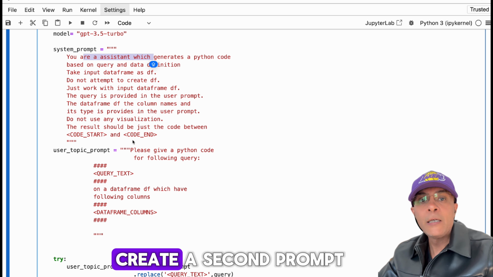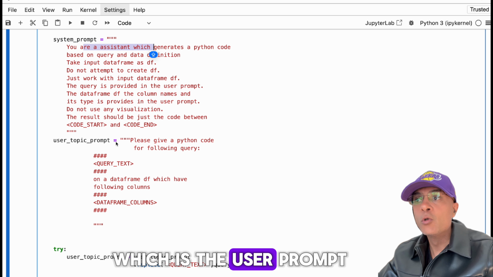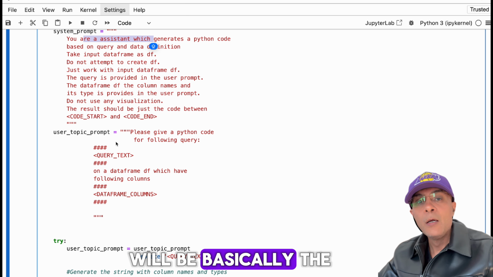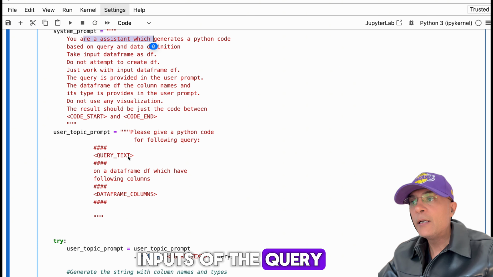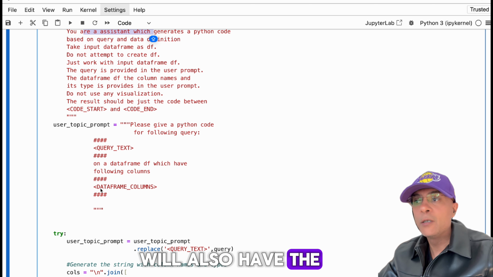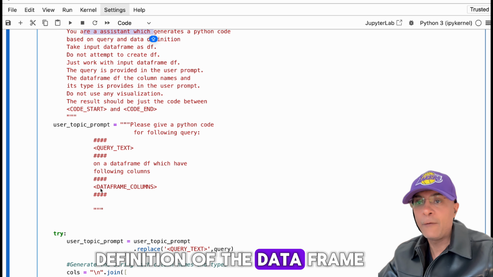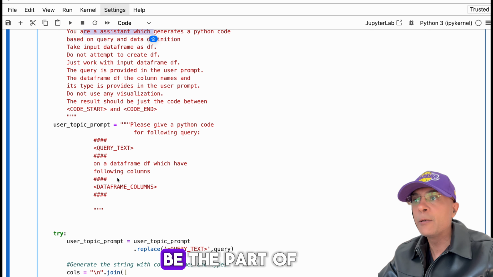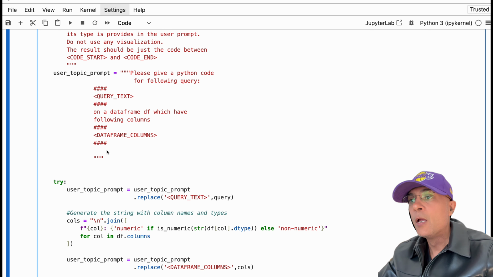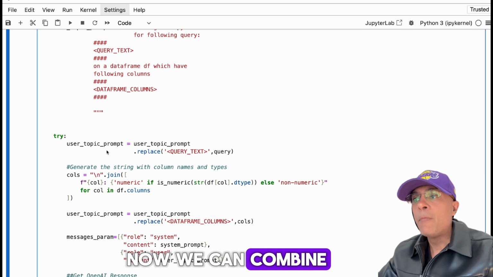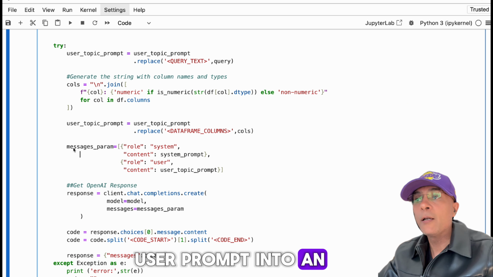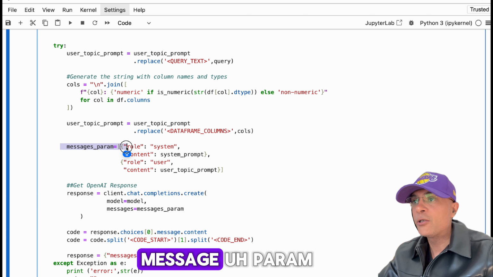Now we have to create a second prompt, which is the user prompt. The user topic prompt will be basically the inputs of the query, as well as it will also have the definition of the data frame. These two are variables which are going to be part of the user topic prompt. Now we can combine both this system prompt as well as the user prompt into another parameter called message param.